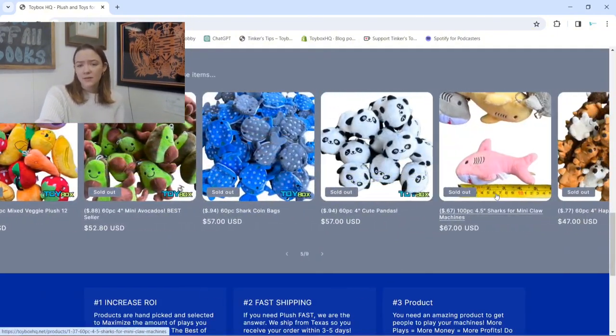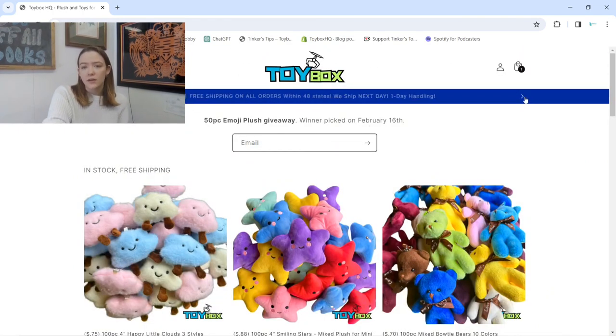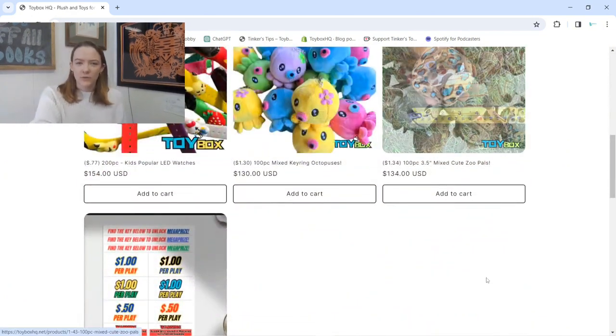All of these items will be getting restocked, and he's going to be adding some other products soon. The next restock is coming in two to three weeks, with one-day handling time, so you will get your products quickly — usually by the end of the week. If you know anything about ordering from Alibaba, their handling time takes a few weeks because they have a large influx of orders and are managing everything from overseas. The last two times we ordered from Eva it took exactly a month to get our products, and when we ordered machines from Rainy it took two months. There are real risks that come from ordering overseas, and we've been transparent about that on the channel. But Toy Box can be a really fantastic option for anybody looking for higher-quality or higher-variety plush and toy options without those risks.